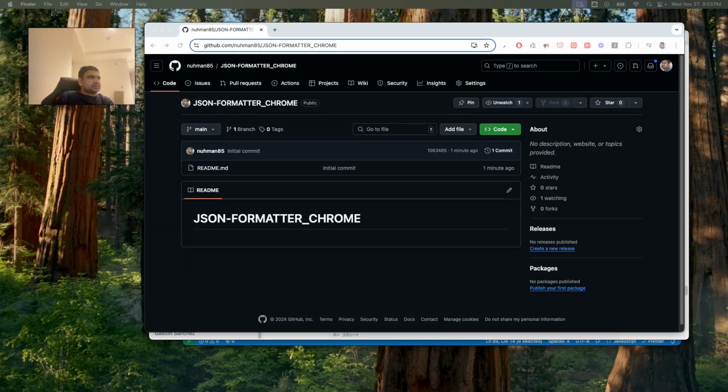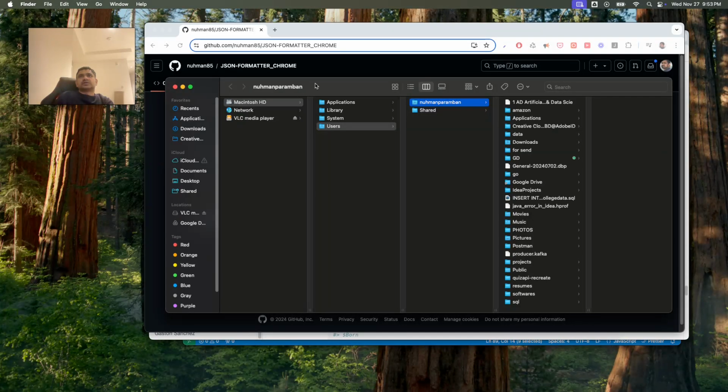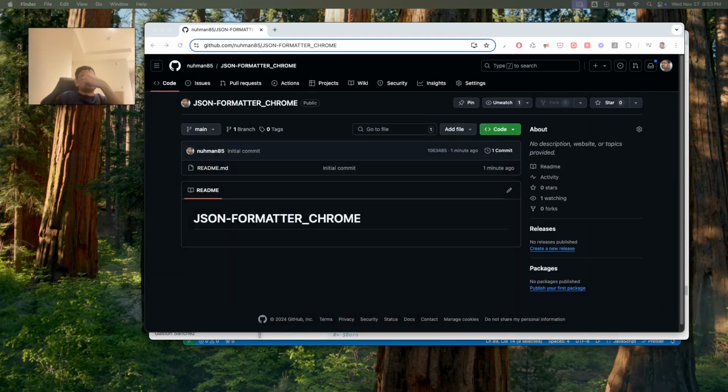Here what I am going to do is need to go to some of the folder actually. Which folder will I go? It's a question, but let me try something. The projects. I have one extension. Yes, it's the right folder.